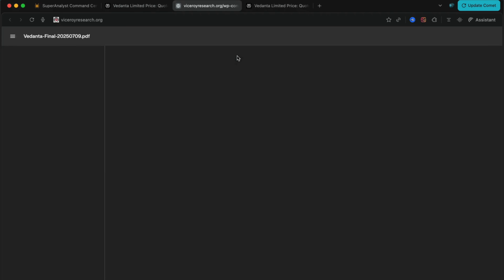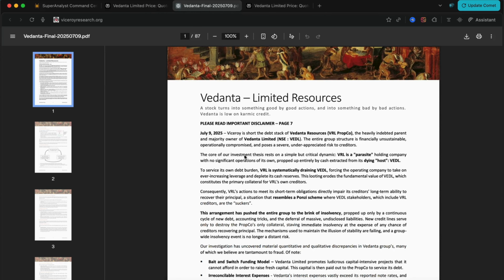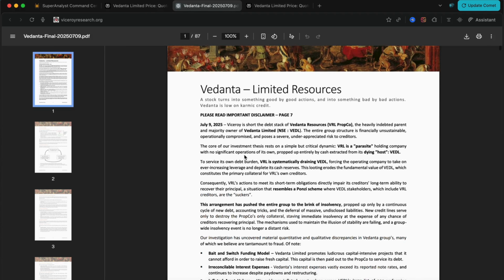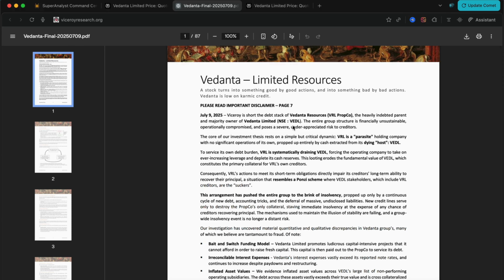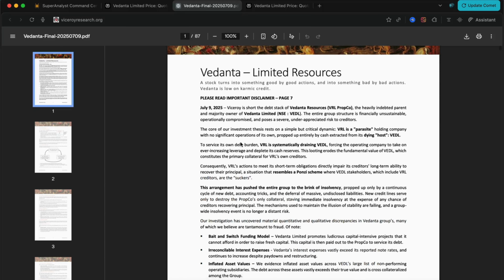So I will just open this. This is particularly about Vedanta's parent company, Vedanta Resources, which is based in, I believe, the UK, right? This looks really interesting. It says VRL is a parasite holding company with no significant operation of its own, propped entirely by its dying host, which is Vedanta Limited.